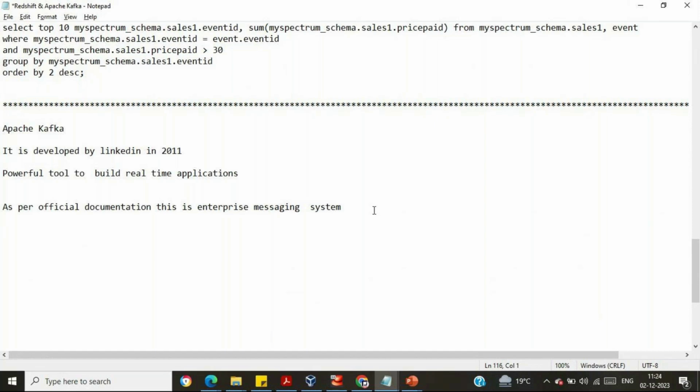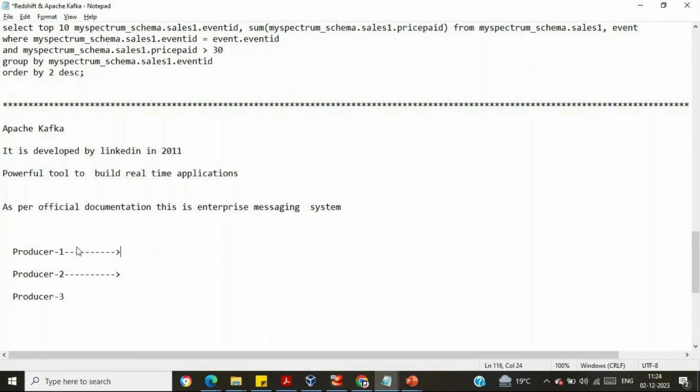So at the top level, Kafka looks like this: say we have producer one, producer two, producer three. These are just fancy names. So we have multiple producers, and these producers are producing the messages.